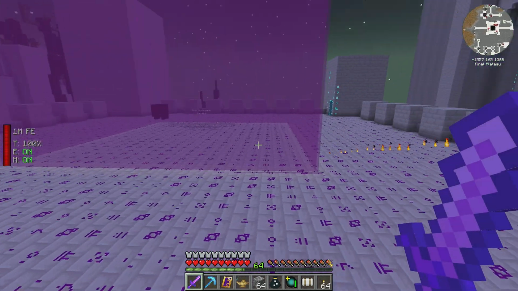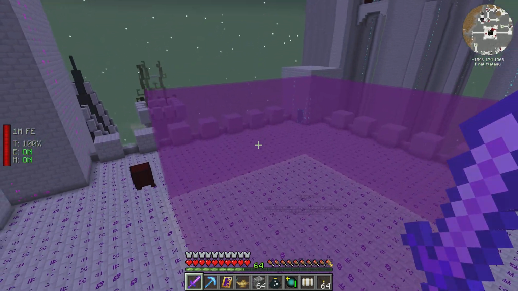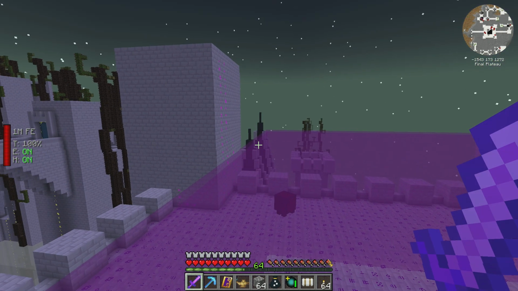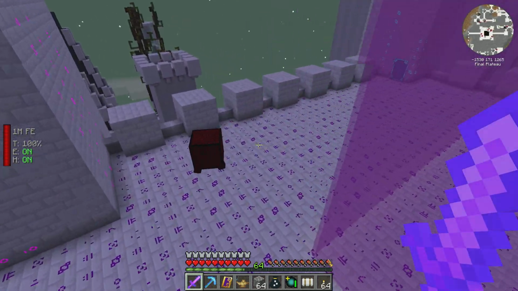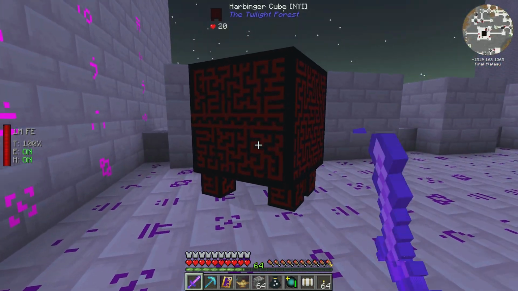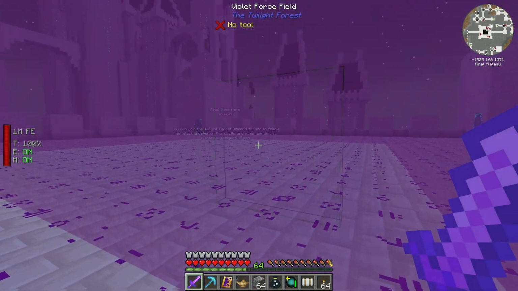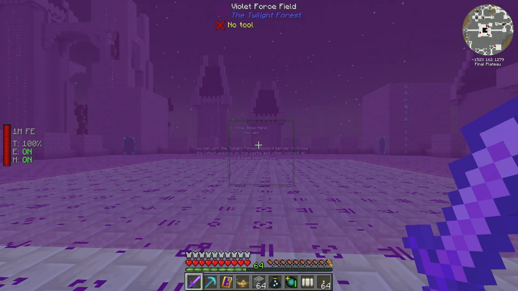I can't get in here though. Didn't you used to be able to get in here? Where's the kobold? There's supposed to be a kobold inside of here that's like Uber, like 10,000 health or something, that you can kill, and that's the final boss, but he's not in here. Can I right click these force fields? No. So final boss would be here.